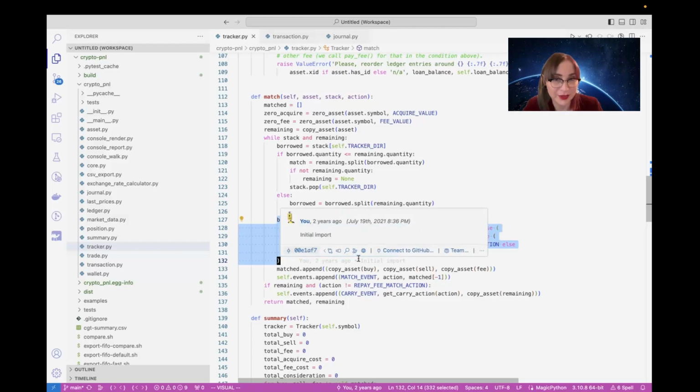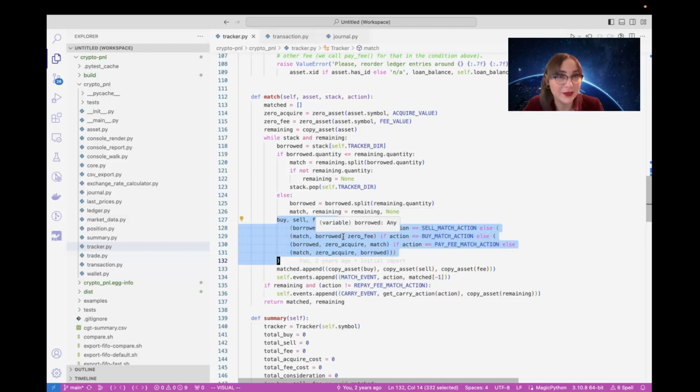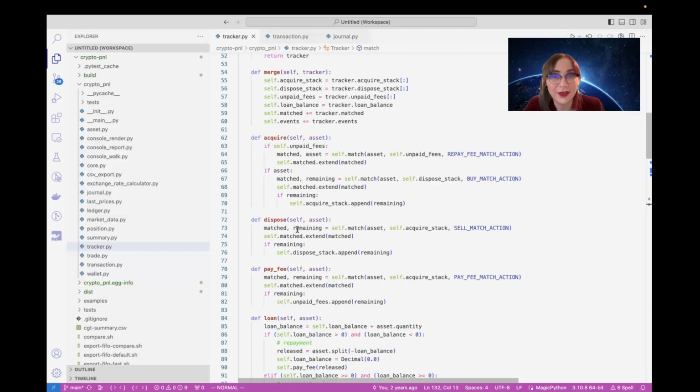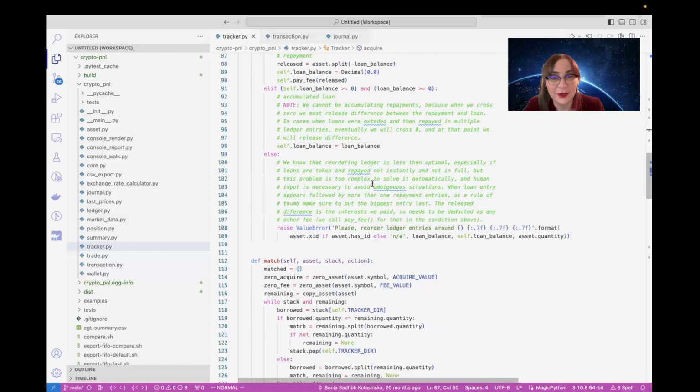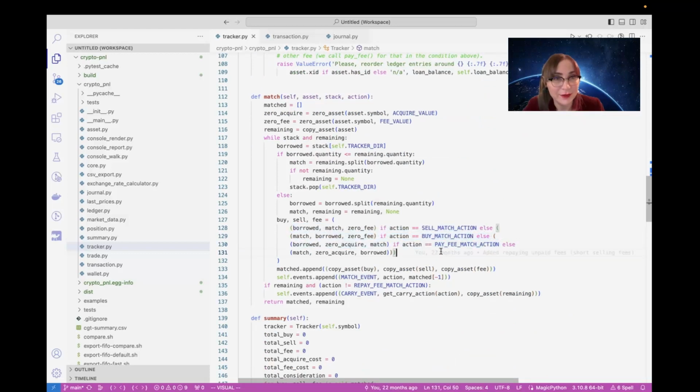We produce this tuple here, and this tuple is essential for generating those events that we then report into this CSV file, okay? Depending on the direction, whether we are disposing or acquiring, whether this is the acquire stack or the dispose stack, the meaning of those will be different. And then we append this event. So this is a list of events. In the transaction, we accumulated this event, and then the next transaction will have this list empty. So you can say what happened in the transaction, what kind of actions happened in these transactions.